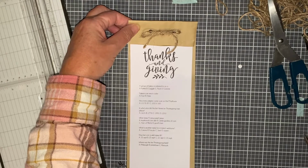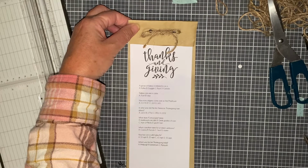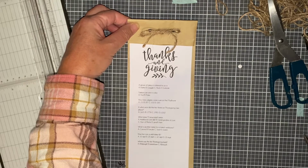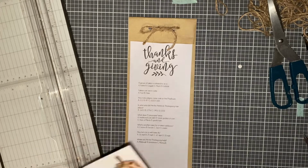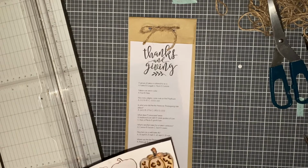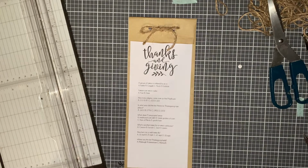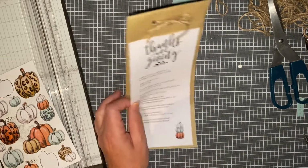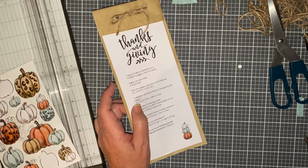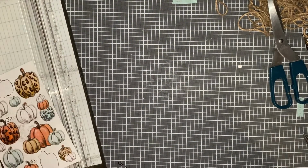Approximately how many turkeys are eaten each year on Thanksgiving in the United States? 125 million, 46 million, 85 million. The answer is 46 million. That kind of makes me sad. All right, put my little pumpkin down there. Cute. I have a few more questions, so I'll keep going until I'm done.